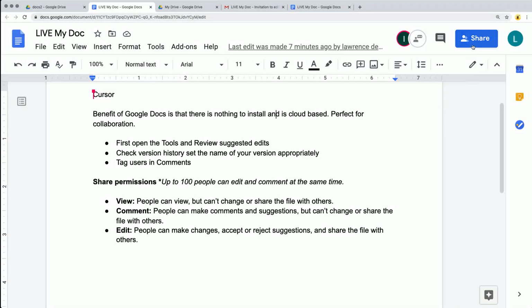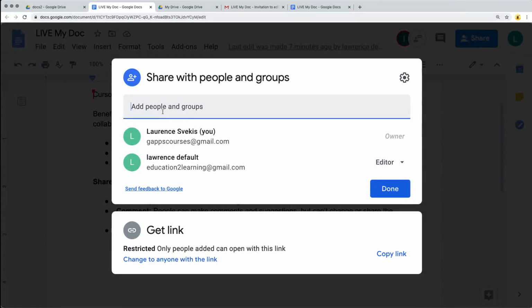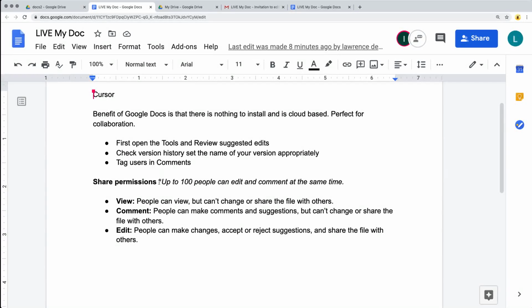And I also did want to note, when you are doing the share, if you're going to be sharing with somebody that doesn't have a Google account, they're only going to be able to view the file. And also you still have the same options to notify or not notify. And if you don't want to restrict it, if you just want open access to anyone who has the link, then they don't need a Google account either, and they'll be able to access that content. So those are the options if somebody doesn't actually have a Google account.